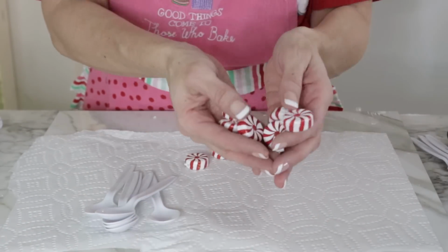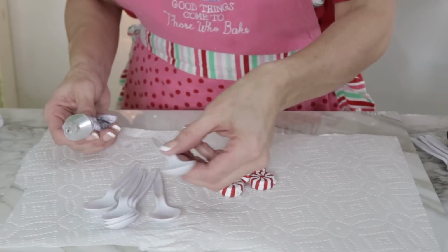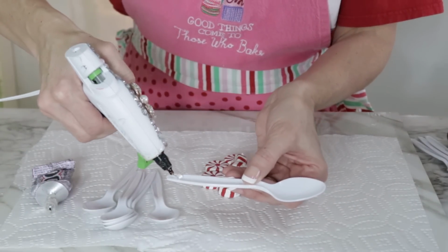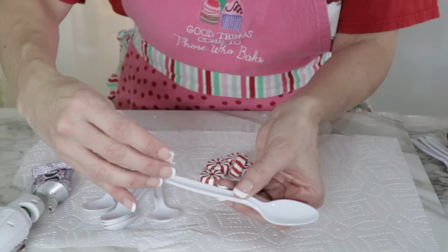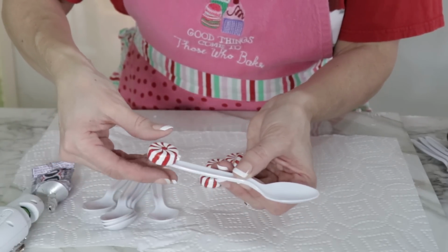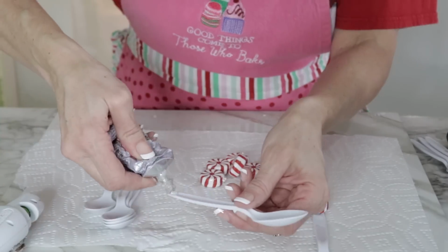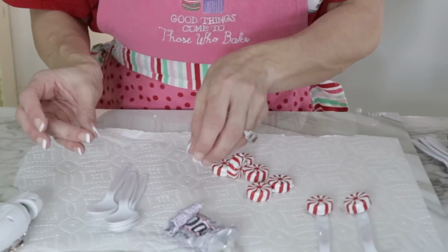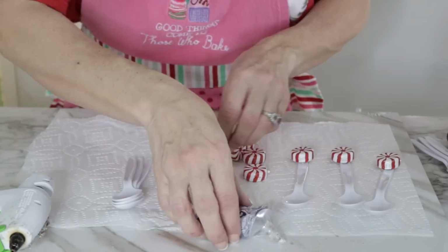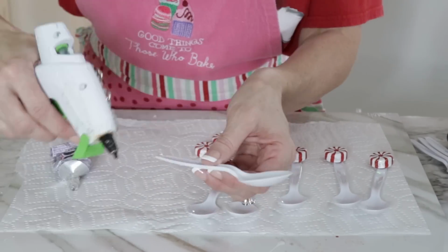So for the next Dollar Tree DIY, I'm going to take some plastic spoons and then those cute little ornaments that I found again at Hobby Lobby. I think it was $2 after the coupon, and you get so many you can just break apart. And then I'm taking E6000 glue and some hot glue, and I'm going to hot glue them to the top of my spoon. Now, you guys could also probably use a real peppermint if you wanted to, although I do want to just make these for decorative purposes only. I think they are so fun and so festive, and you could use different types of candies as well if you wanted to.